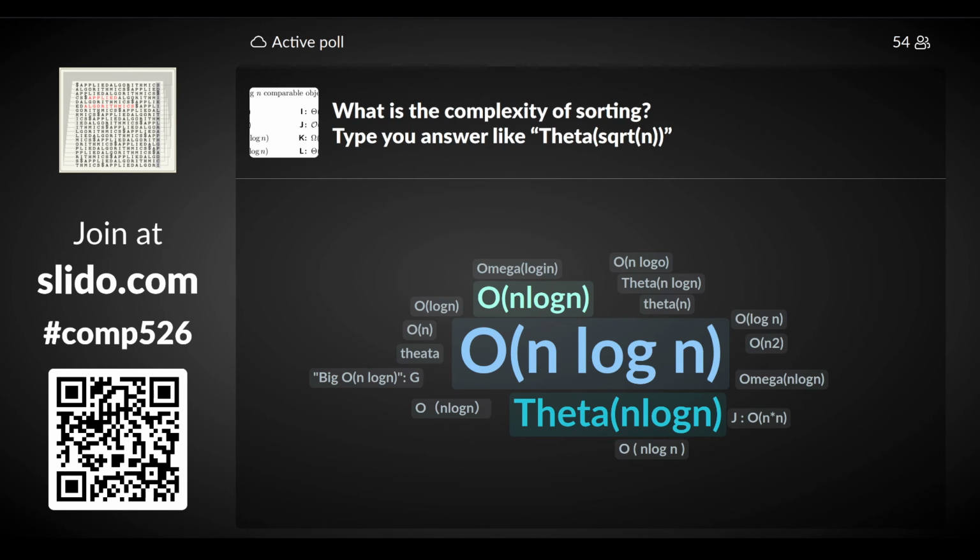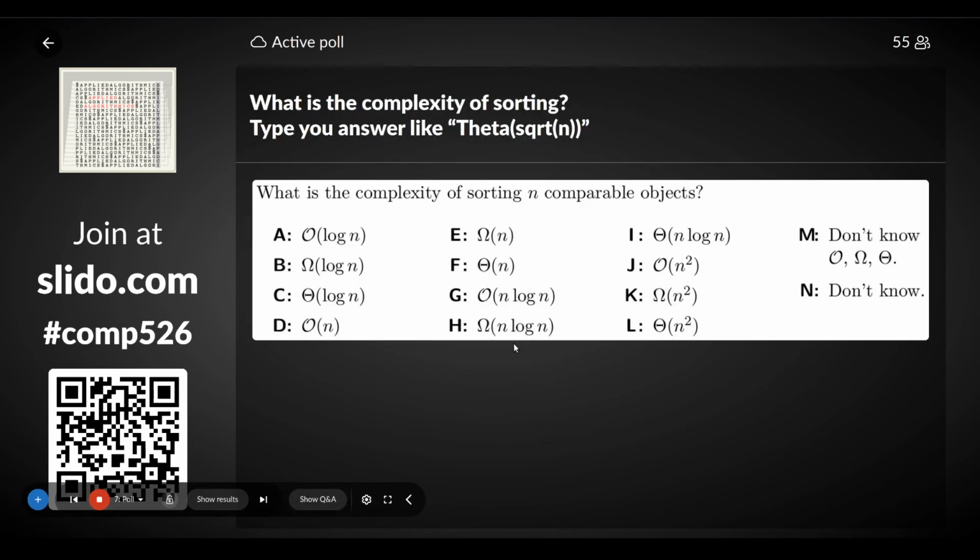Because you can't see this in this Wordle picture, there were 8 votes for order n log n for this big one, which looks much bigger than 8 out of 54, if you ask me. There are 5 more votes for theta of n log n, and then votes for the other answers. G got another 5, and H got 3, and where's theta n log n I?